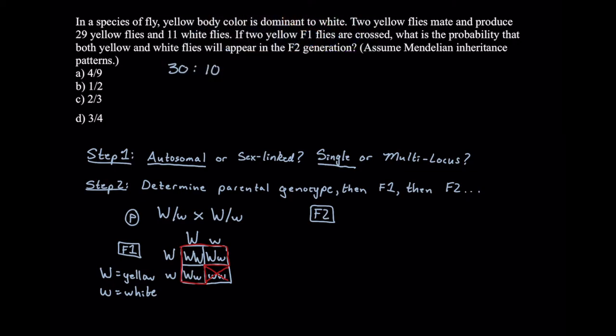We're going to calculate probability out of three instead of out of four, which is typical in Punnett square problems. If we have two yellow flies, we have a couple different genotypes we could cross together: we could cross big W big W with big W little w, or big W big W with big W big W, or we could cross a heterozygote big W little w with another heterozygote big W little w.